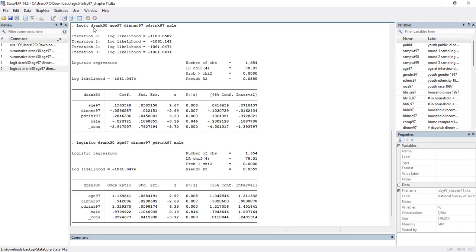So the variables involved are the same, but the command is logit or logistic, and the variables remain rank 30, age 97, D 97, the probability of drinking, and gender. If you use the command, can the result be the same? Yeah, it will be the same. So this is another way of doing it.